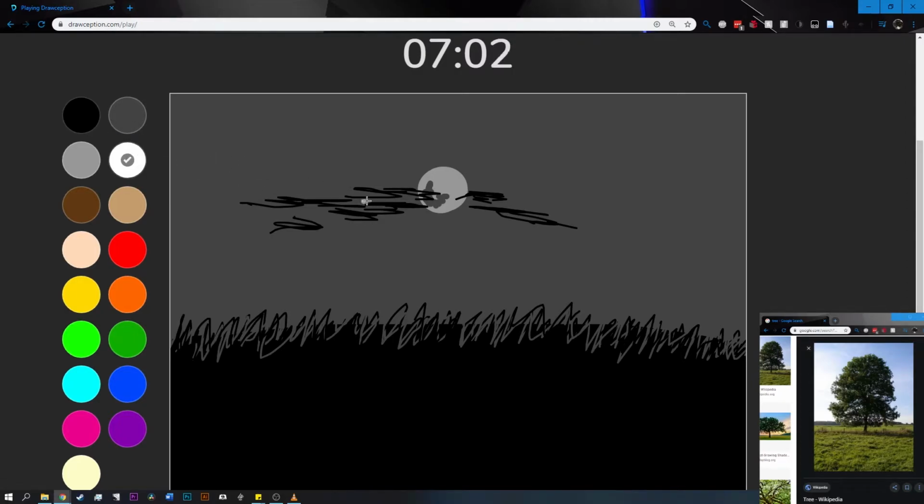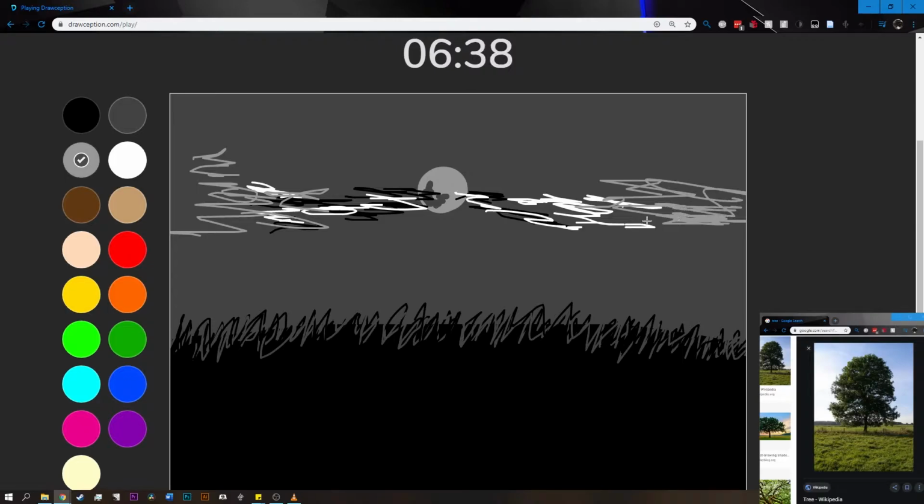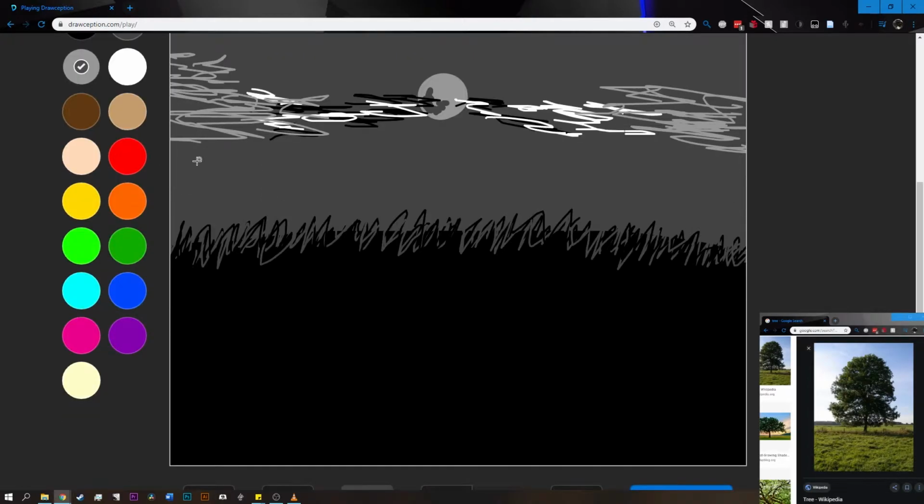And I think we'll go for some white now. It doesn't have to be exact. Just a little bit of interest to the scene. And why don't we go with this lighter grey again? I do like my grayscale backgrounds. But of course we could do whatever kind of colour we wanted.